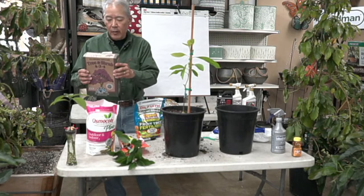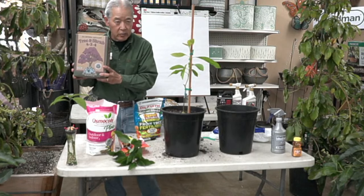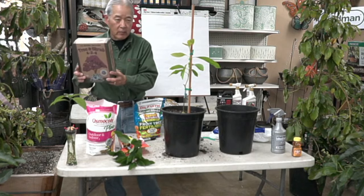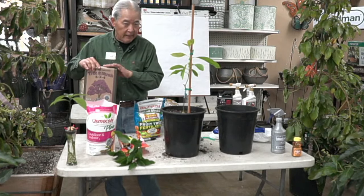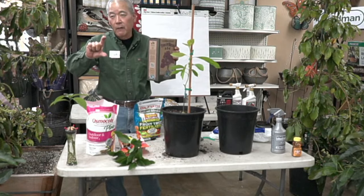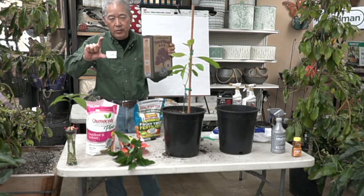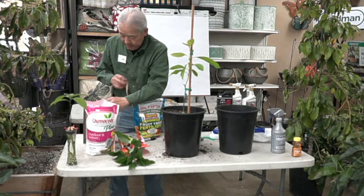Of the Down Earth products, there's a few of these on the shelf that have mycorrhizal. This one that says tree and shrub does have the mycorrhizal fungi. A lot of the other products from Down Earth do not have the mycorrhizal fungus. They also sell mycorrhizal fungus by itself, without the fertilizer, in a little package. We have some of those around too. So I'll open one of these up.